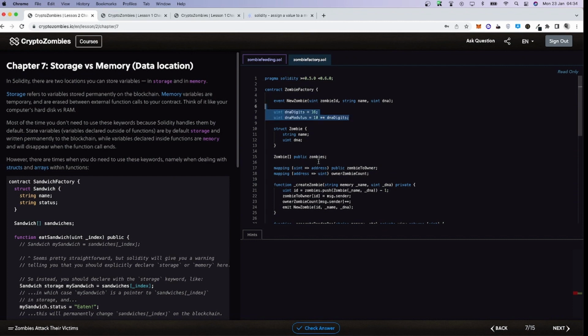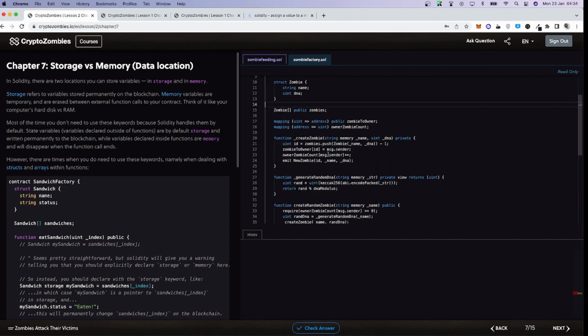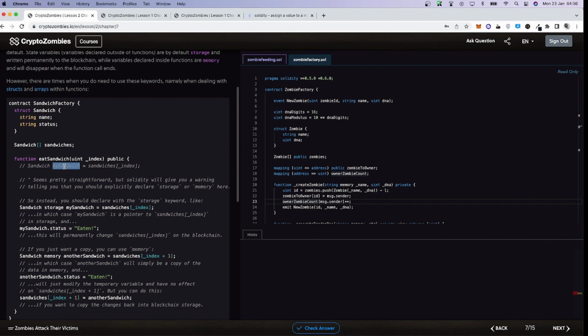However, there are times when you do need to use this keyword, namely when dealing with structs and arrays within a function. So here we have a mySandwich variable whose value is set to the element stored in the index location in the sandwiches array, which we have over here.